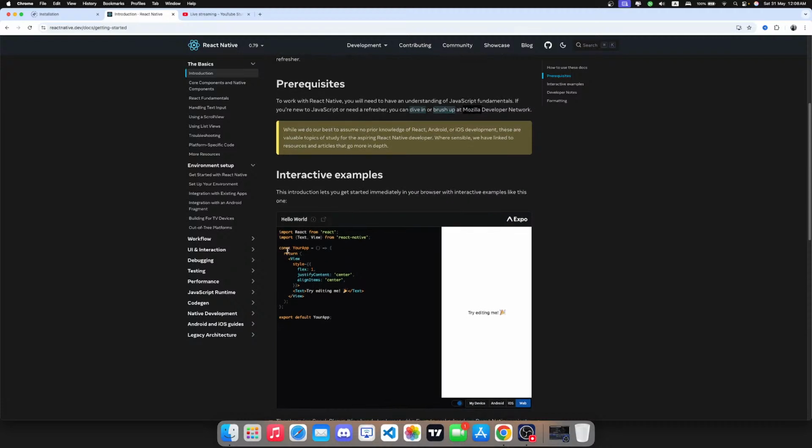Then we created a function called const. The name of this function is YourApp. We are using an arrow function, which I earlier told you guys about, ES6, which is basically modern JavaScript. So yeah.